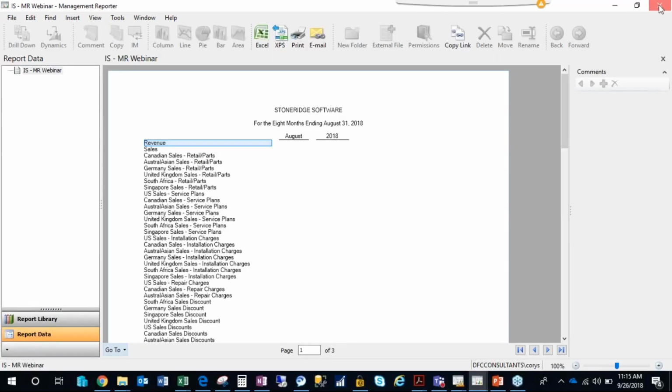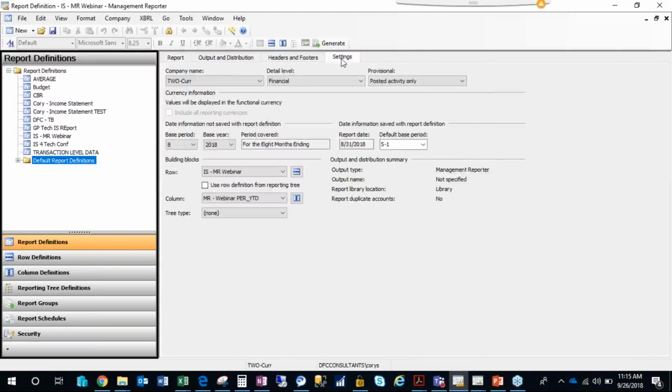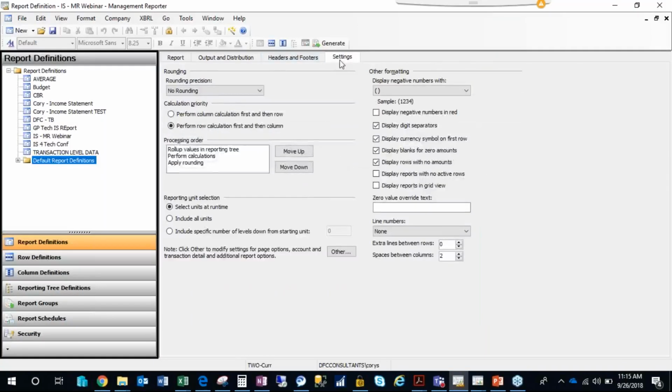So to do that, I'm going to close this. And let's first start by getting rid of the lines that don't have data. So if I click on the Settings tab, I'm going to uncheck this box because if it doesn't have data, I don't want to see it. So let's do that and we'll save it. And then I'm going to go to the row format also.